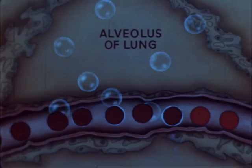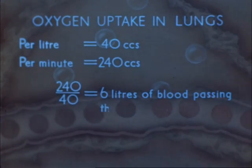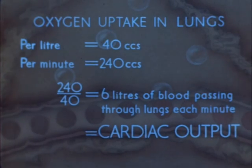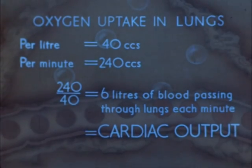If we imagine that this small uptake of oxygen is 40 cubic centimeters to each liter of blood, and the lungs are in fact taking up 240 cubic centimeters of oxygen per minute, then 6 liters of blood must be flowing through the lungs in a minute, and this is, of course, the cardiac output.